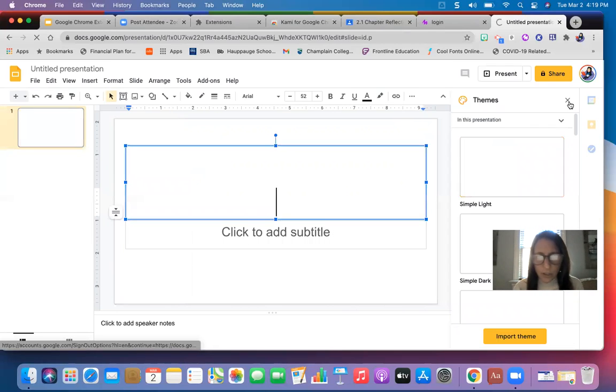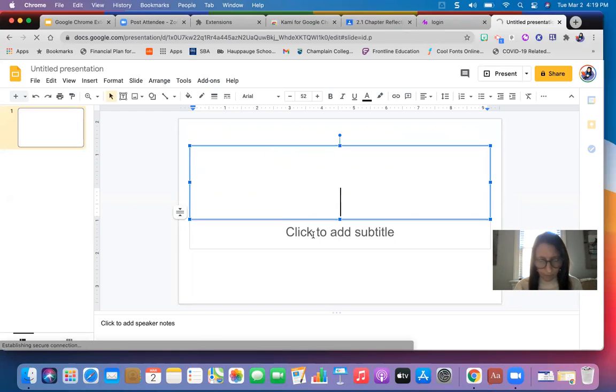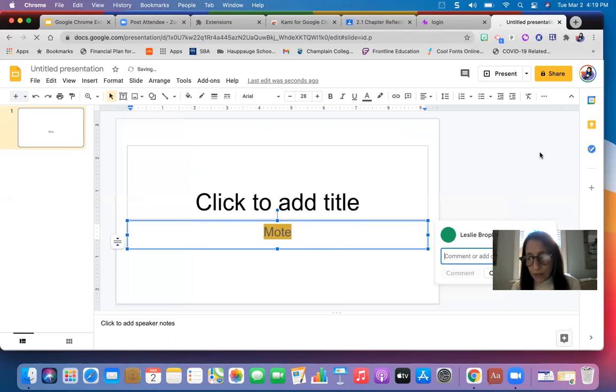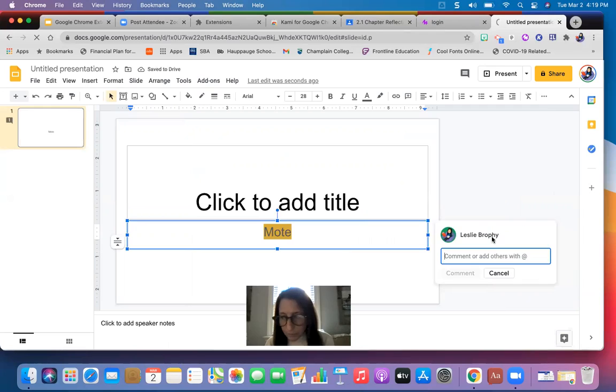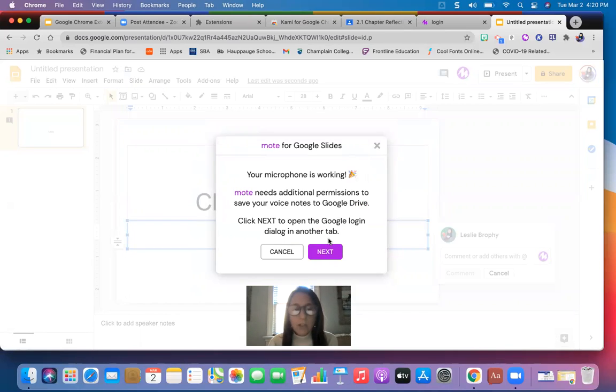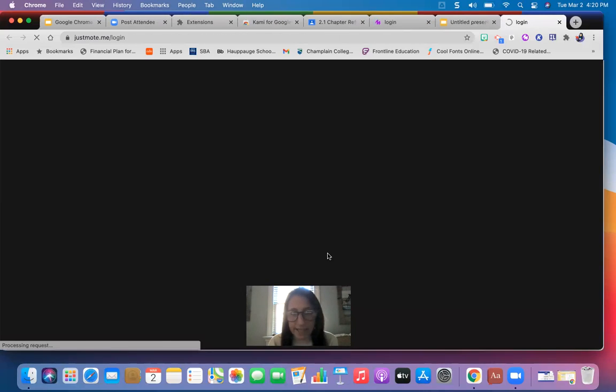So if I was in here and a student did some work and I wanted to make a comment, let's type this in here. I could highlight text and click on the comment just like I would in Docs. Oh, it's not showing up here. Oh, here we go, it took a second to load. If I wanted to click on the comment section, I can add it in here. So this would be within comments, but you could also see it up here in Slides. If I click on it up here, it's an easy way to add audio to Google Slides, which you were able to do prior to this, but it was not as easy.